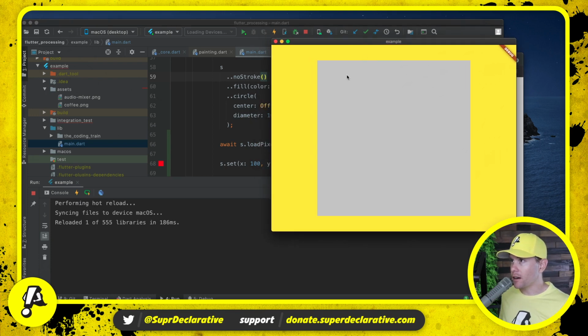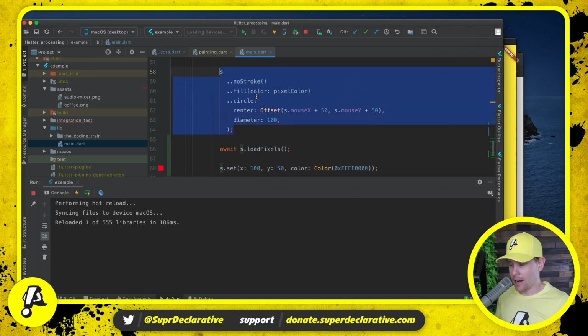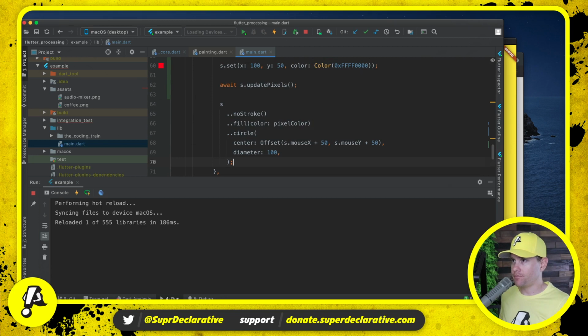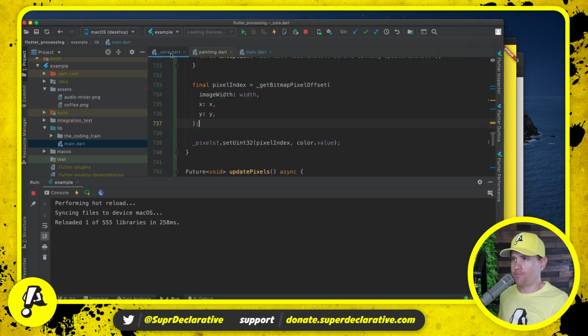Looks like there's something right there, right? Let's draw this magnifier after we set the pixel. I'm not sure if I'm getting on top of that little pixel there or not. Okay, let's see what we can do about this.